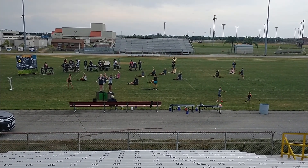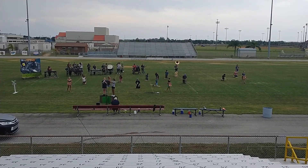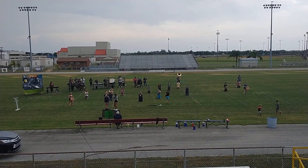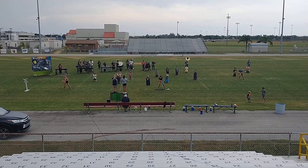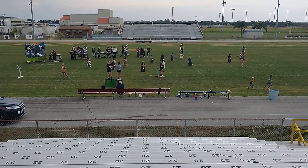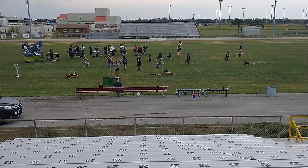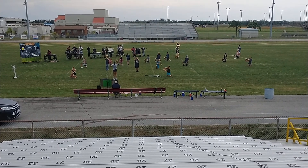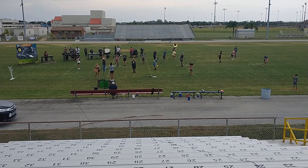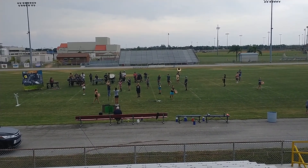We've got some body work here at the beginning — individual responsibility. Make sure these are nice and smooth movements that match well with the music, and that everybody is equally committed. Our lead trumpet player in the front looks like he wasn't quite committed to one of those moves. A little ripple there.